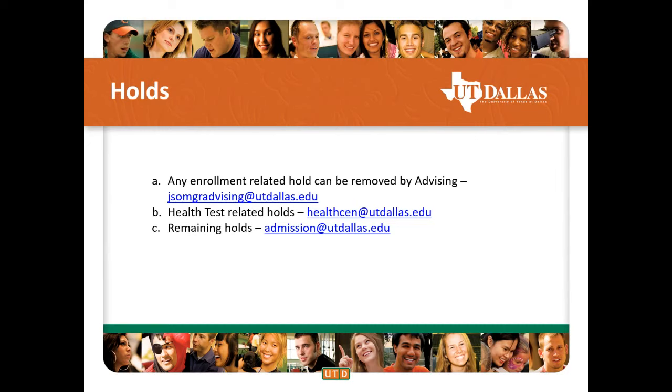The reason why we do that, and again, it all depends on how new you are to UT Dallas, is that the newest students will get the latest slot. Students who are close to graduation will get the earliest preference. That is done to ensure that not everybody jumps on enrolling for the same classes at the same time and creating a blockage there. So that's why you will see them staggered.